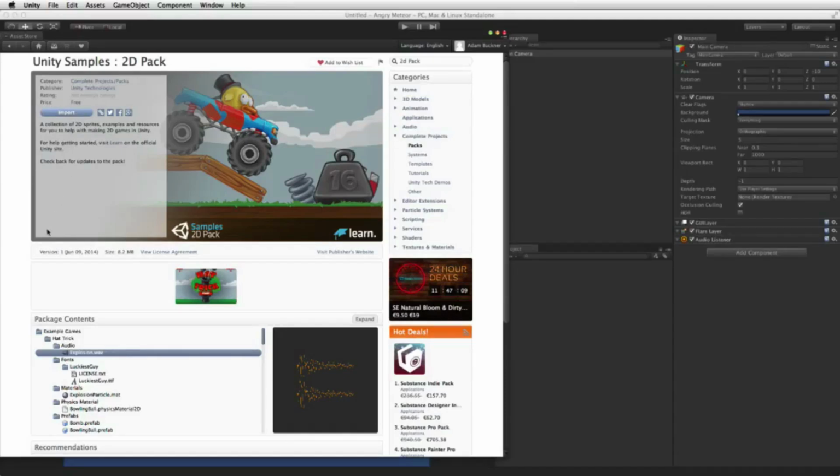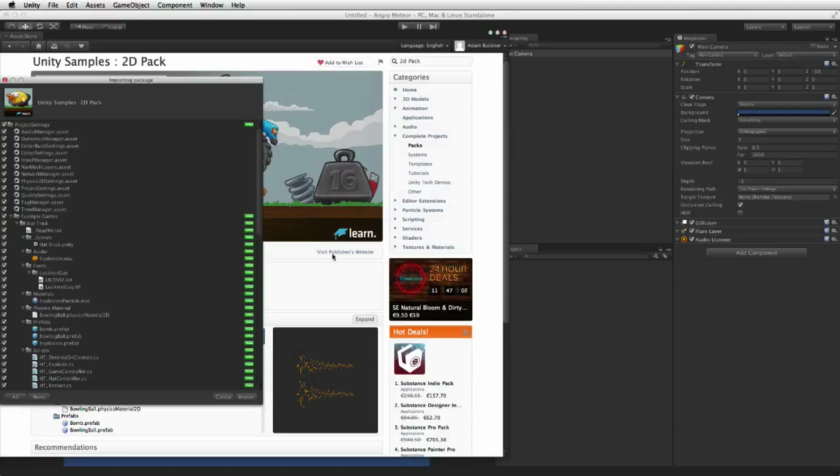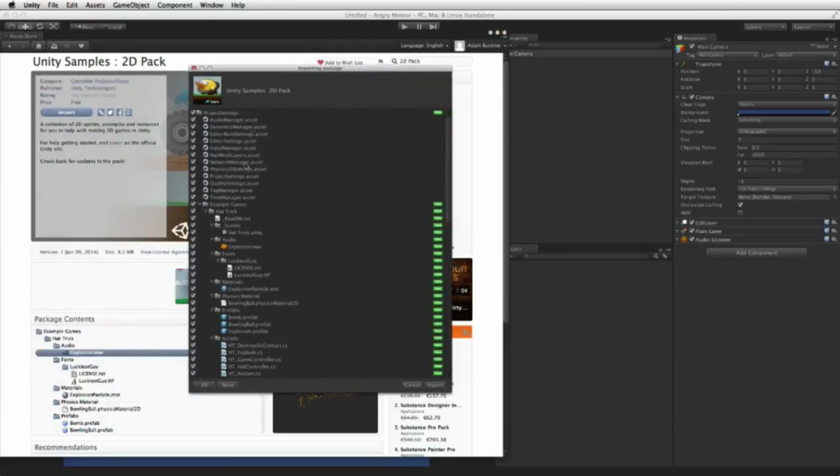And when we import that from the Asset Store, we get a Unity package that's downloaded onto our computer. And then when that's downloaded and decompressed, we should get a nice little window of all of the contents. This includes a number of things, including Hat Trick, the fun catch game that we did in the live sessions a few weeks ago. But I don't want to get everything, and I certainly don't need to have game examples. We're going to add this game to this pack, so soon it will be in the example games.